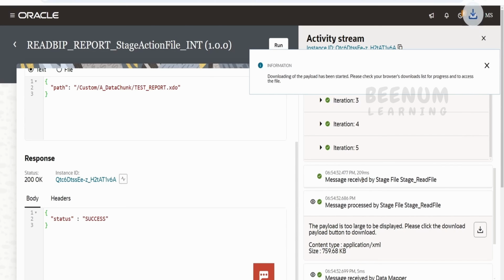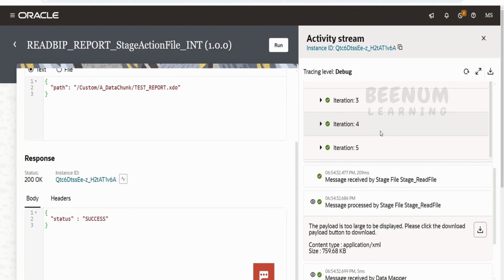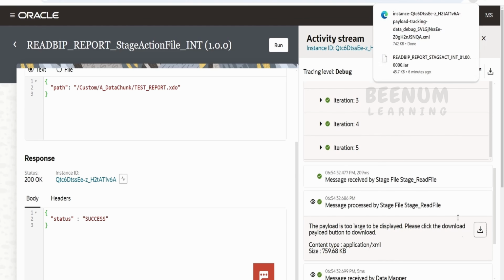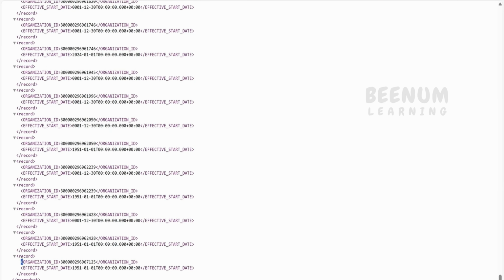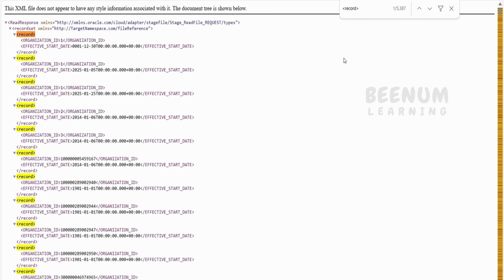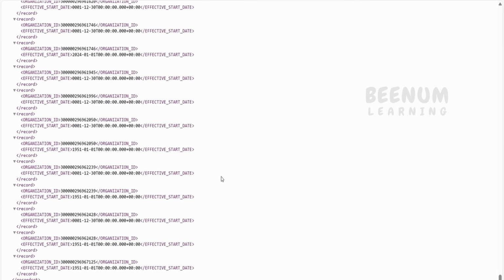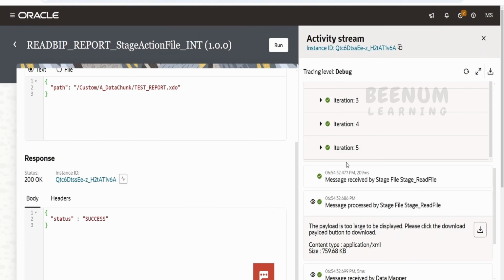Click on download. As you know, when we read any CSV data using the stage file action, integration will read it as an XML file. So it will transform the CSV to XML, putting in the tags, and then it will show. So this file will be showing the same. Let me just open it. Here if you see, it has read all the data we had sent. Suppose I query over here, we have 5387 records available in our Fusion instance for this particular SQL query which we have used in the data model. So using this approach, we can write huge data.